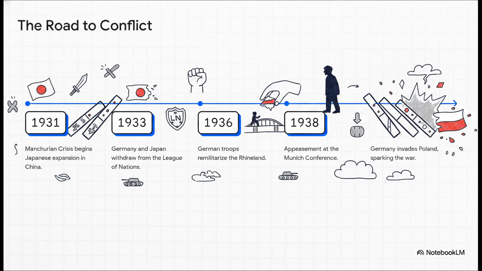By 1933, both Germany and Japan just walked right out of the League, and that emboldened Hitler to remilitarize the Rhineland in 1936. By the time the Munich Conference rolled around in 1938, this policy of appeasement essentially gave Germany a giant green light to take the Sudetenland. It was just this endless pattern of concession, and it only encouraged the Berlin-Rome-Tokyo axis to keep expanding until war became absolutely inevitable when Poland was invaded in 1939.